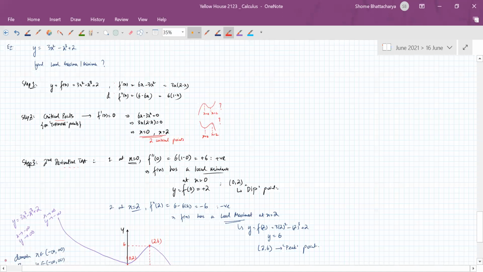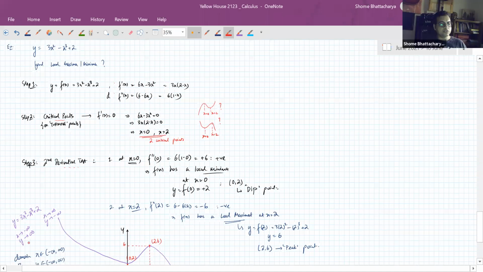Additionally, for the analysis of the graph, we are also using this: when x is a very large negative number, y will be a very large positive number because we have this term minus x cubed. And similarly, when x is a very large positive number, y will be a very large negative number. You can try this out by taking a large number like a million. So take the value of x as minus 1 million. You'll see y will tend to plus infinity. And take the value of x as plus 1 million, and you'll see y will tend to minus infinity.